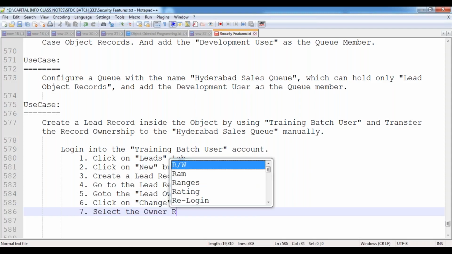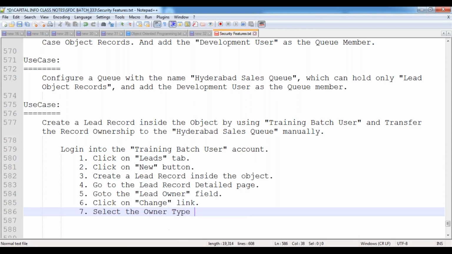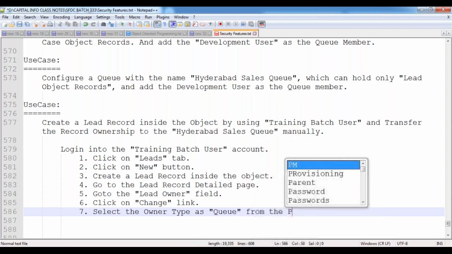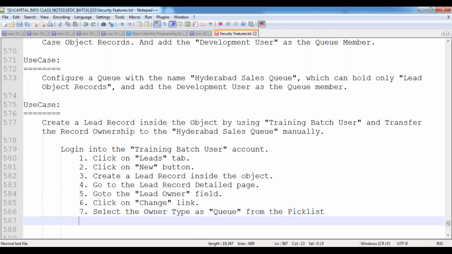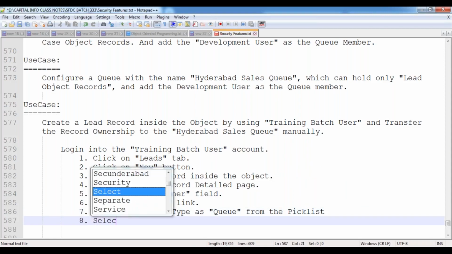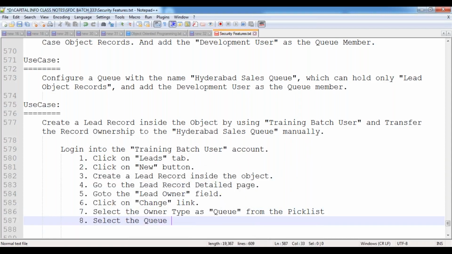Select the owner type as queue from the pick list. Select the queue name by using the lookup icon.